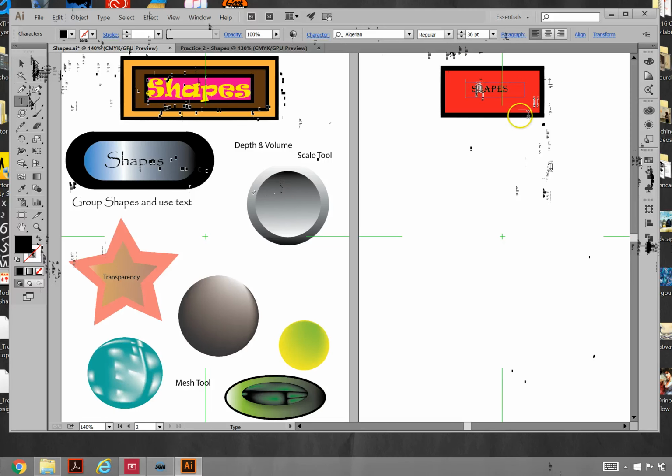Select it. My computer's so slow. We'll wait for it to catch up with us. Just select it with your text tool and go back up, and you can change the size of the text. Here you go. What if we want to make it bigger? Maybe I want to make it bigger because it won't fit in the box. Let's take it out. There.